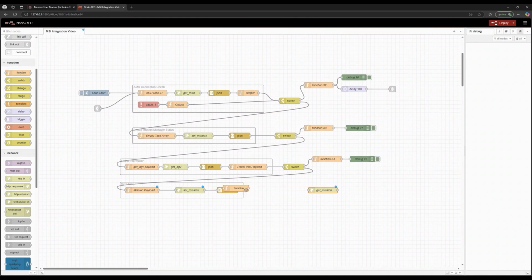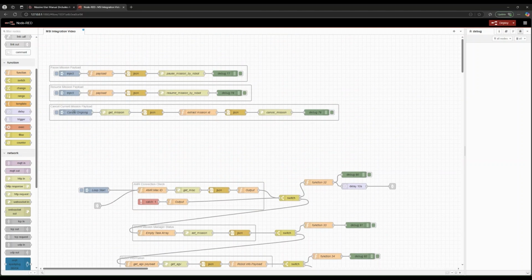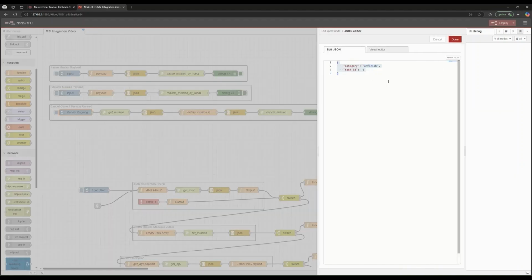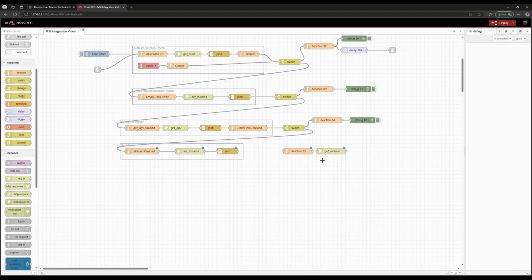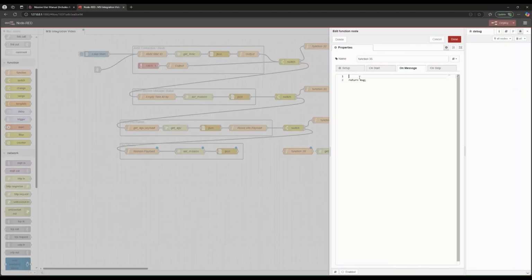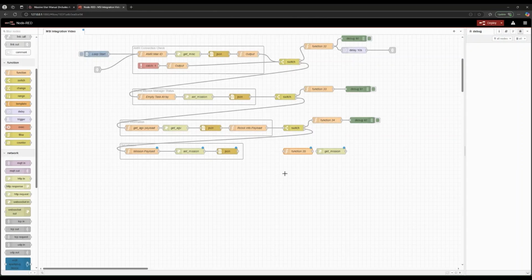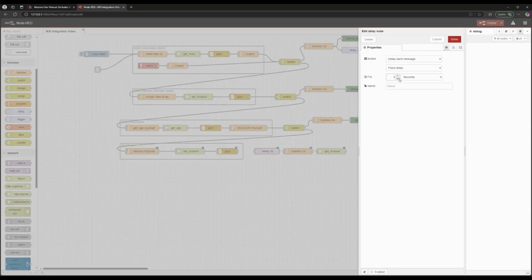And for its payload, let's use a function block. The payload is present inside this inject block. So let's copy that over. It needs to be within the message.payload. That should be good. Looking at the FMS, we know that the machine usually has a tiny bit of delay before starting. To account for this, let's use a delay block with a small amount of delay. Around 2 seconds should work.